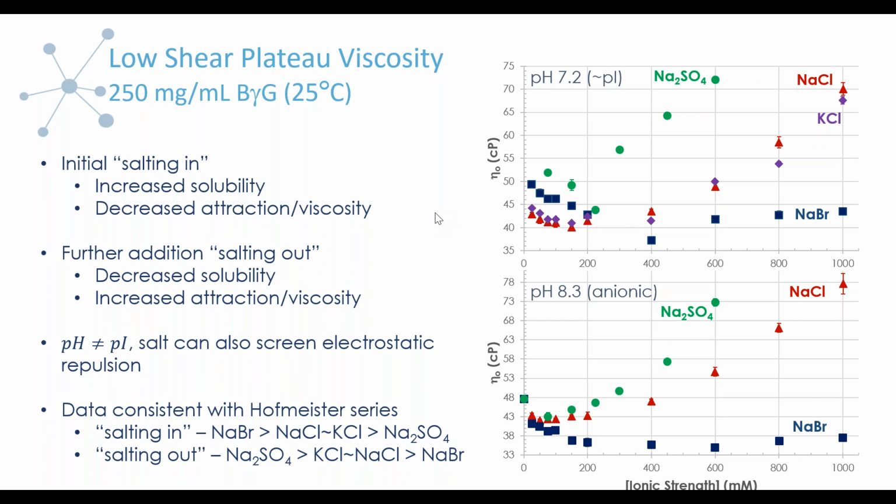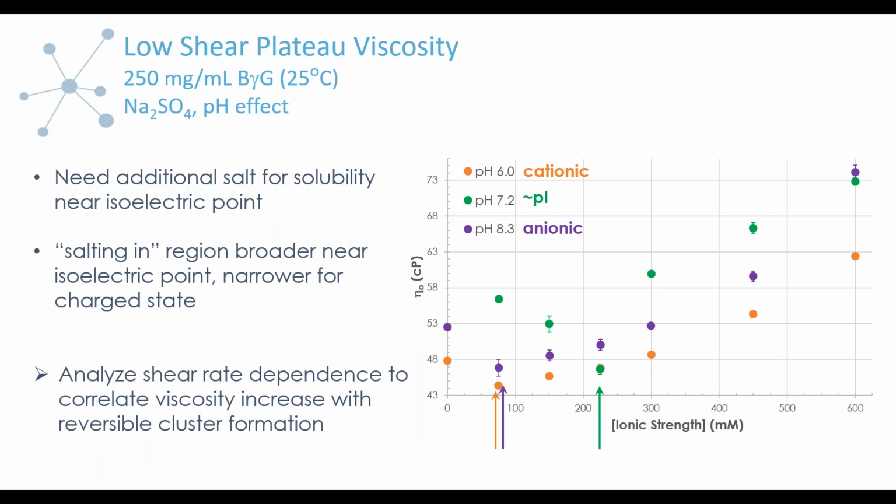And it does seem to be consistent with the idea of changing the strength of attractions mainly, reducing them initially and then increasing them as we introduce more salt. But before we further analyze these, let's just illustrate how these do differ for the different pHs, or charge strength. So what I've picked was the particular salt that showed the most extreme differences to make it most obvious. So what we're looking at here is sodium sulfate at 3 different pHs. So near the isoelectric point, in a positively charged state, and in a negatively charged state.